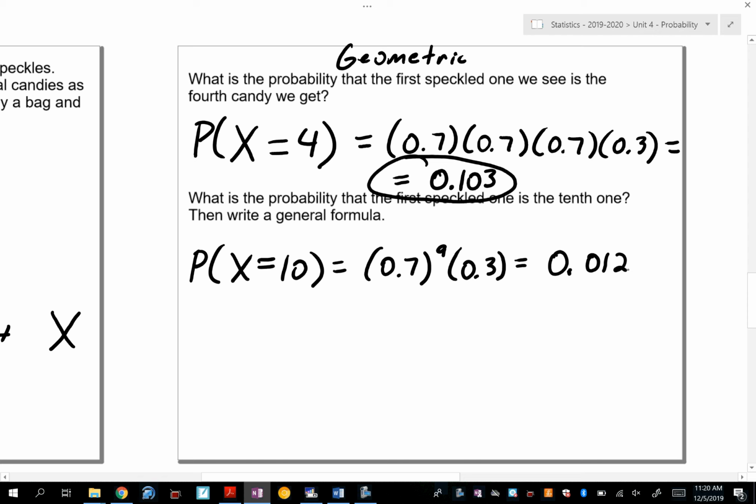0.012 is what I heard. Awesome. So that's about a 1% chance that that's going to happen. So is it likely that someone's going to buy this bag of M&Ms and it's going to take them their 10th one as the first one that's groovy? No, 1% is not very likely, right? 1% chance, not likely. So let me try to take your brain to the next step, okay?